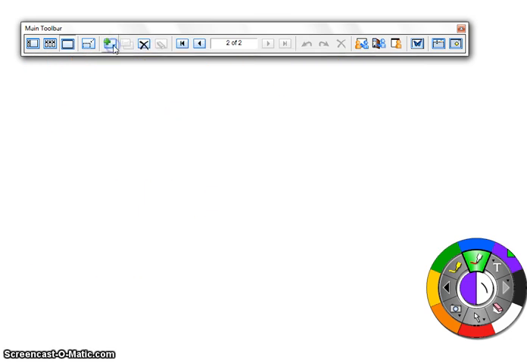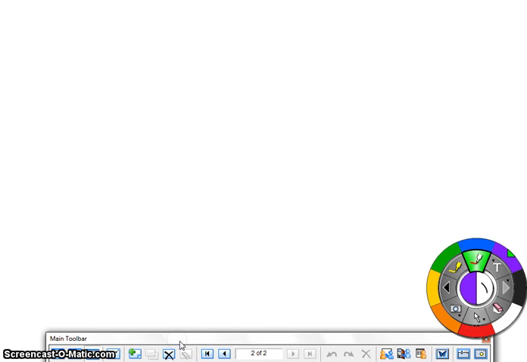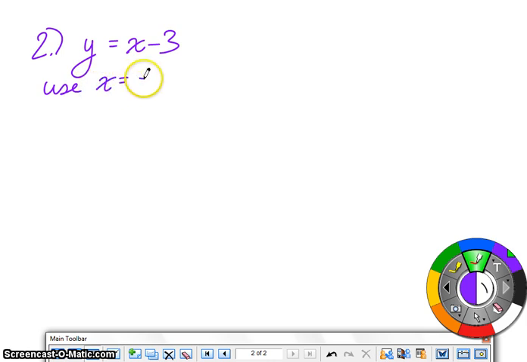Okay. All right, so now let's go to the next part, which is graphing. So you're going to graph the equation for numbers 2 through 7. And I will tell you, in your book, when you do the problems like this, it gives you specific points to use or specific x's to use. So let's do that. For number 2, you're doing y equals x minus 3. And in your book, it'll say use x equals something like negative 2, negative 1, 0, 1, and 2. Okay, I don't remember if those are the exact same numbers, but it's pretty close.